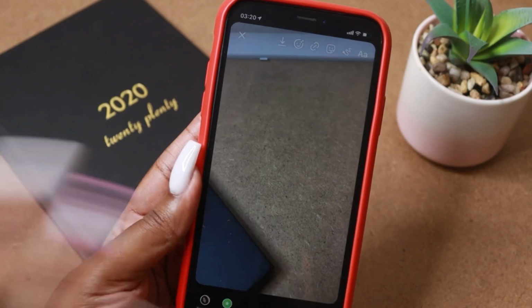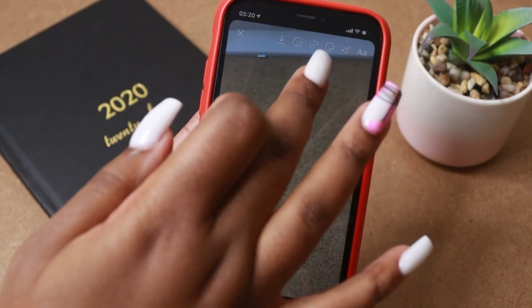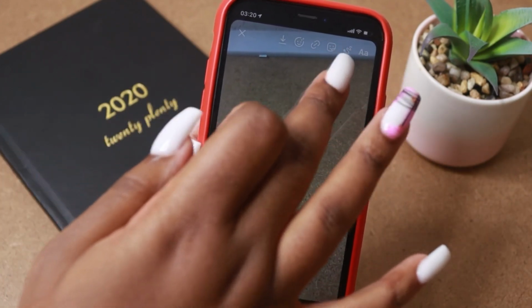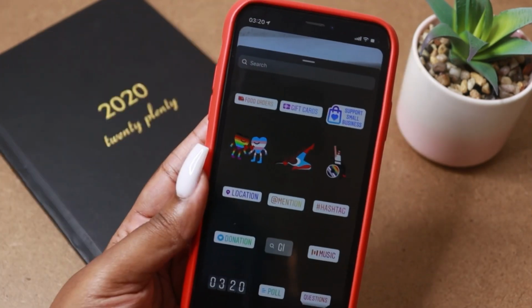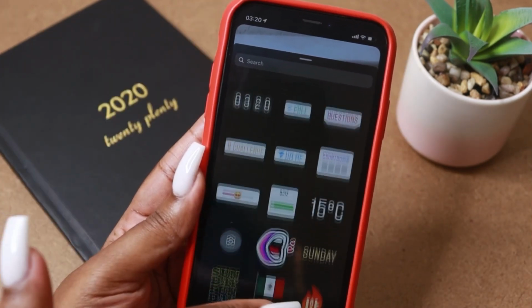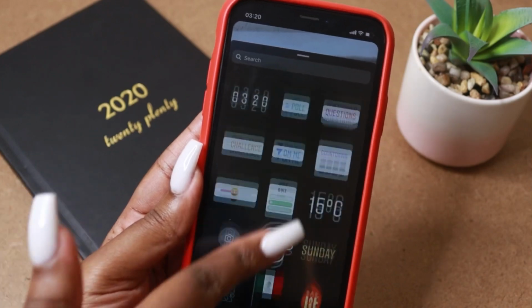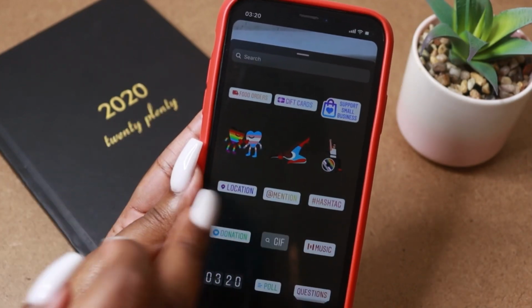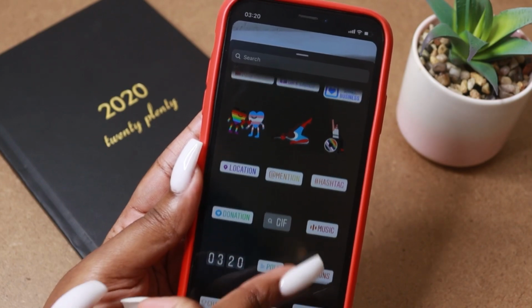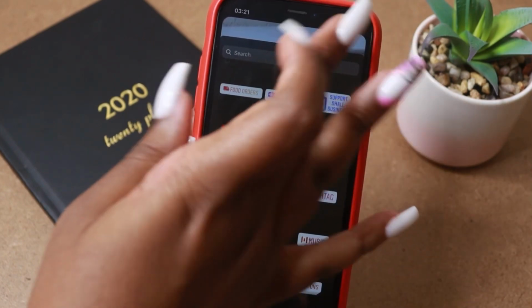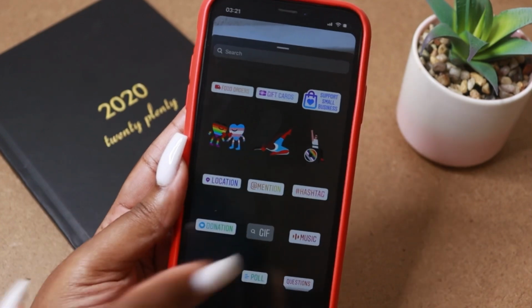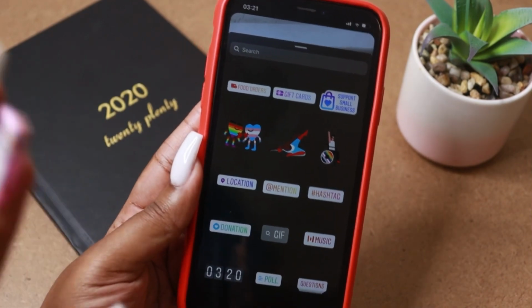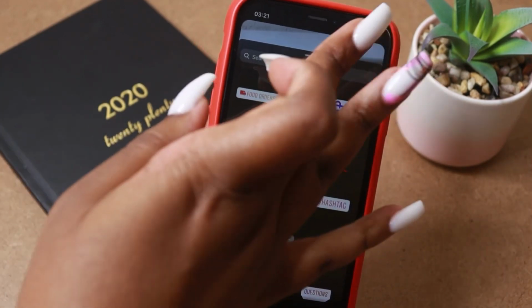When you take a picture, you just go onto that little smiley box tab, tap onto it, and you have all of those options here as well. You can search for what you're looking for, but you actually have a lot of options here as well. So there are some features. Just play around here, look around, you will find something that will interest you, I'm sure.